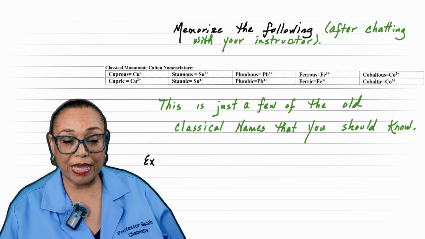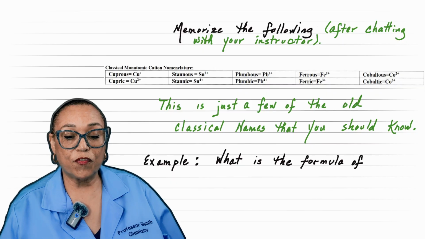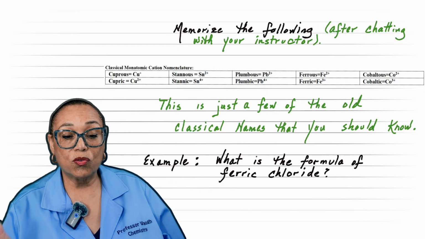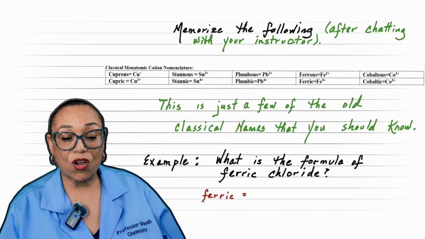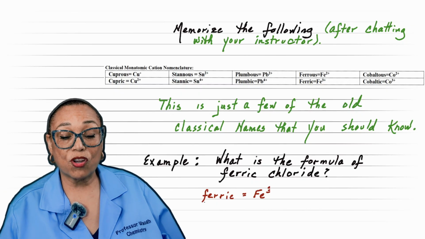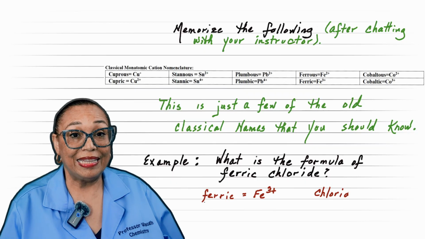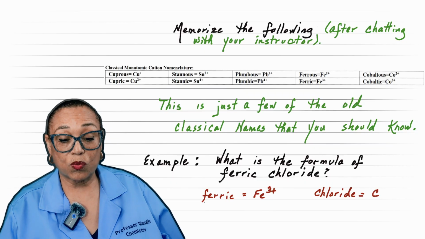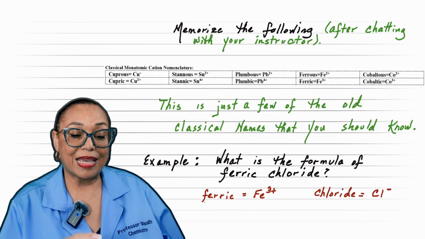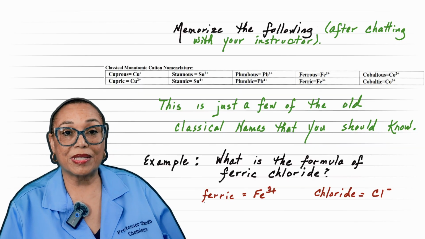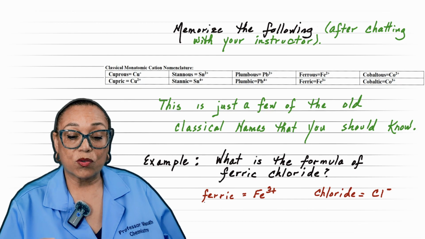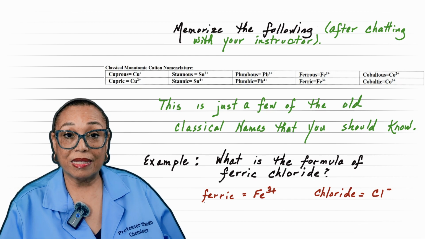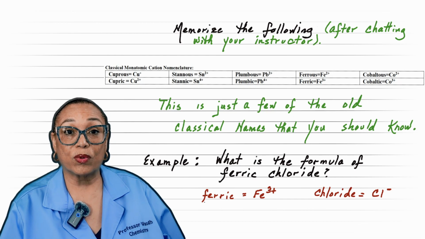Here goes a quick example. What is the formula of ferric chloride? So you look above and you see ferric. It's the higher charge. That's a 3+ charge. Chloride, you already know that's a 1-. So how do you get the same number of positive as negative charges? Do the same thing. There's a 1 that we do not write in front of the iron ion.